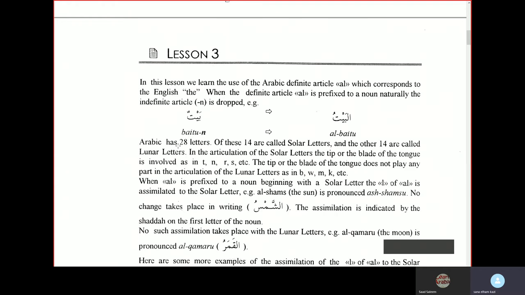When al is prefixed to a noun beginning with a solar letter, the la of al is assimilated to the solar letter. For example, al-shams, meaning the sun, is pronounced as ash-shamsu. Rather than al-shams, we pronounce it as ash-shamsu. The la of al is assimilated to the next solar letter, which is shams, so it becomes ash-shamsu.